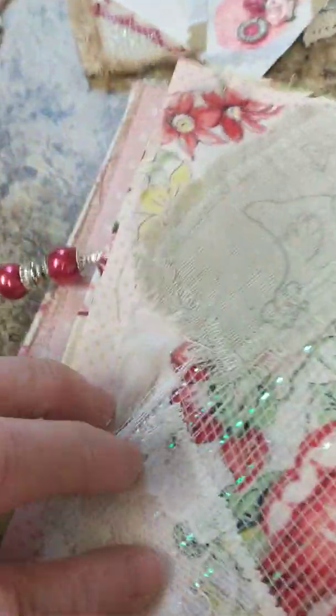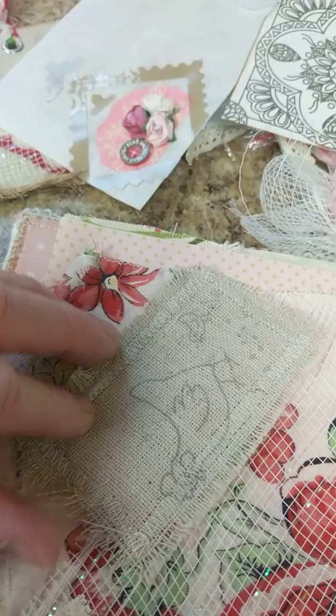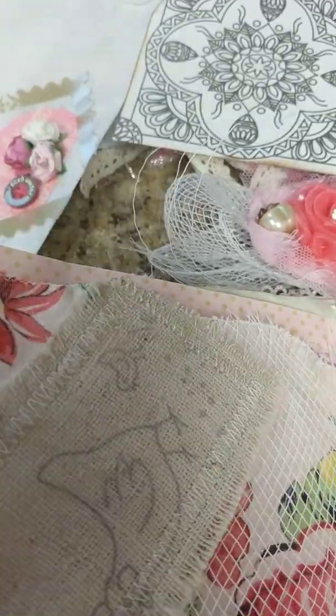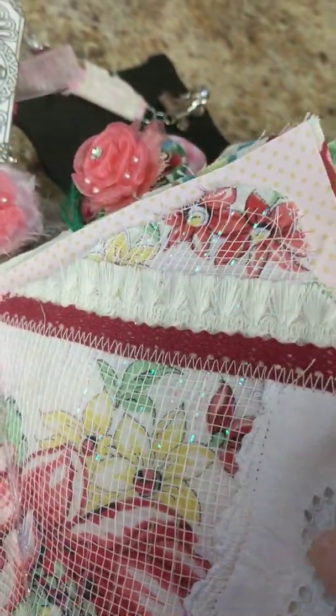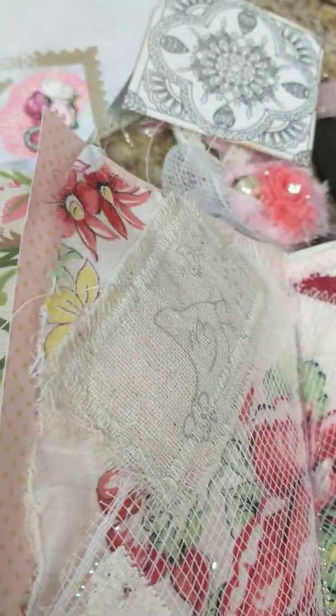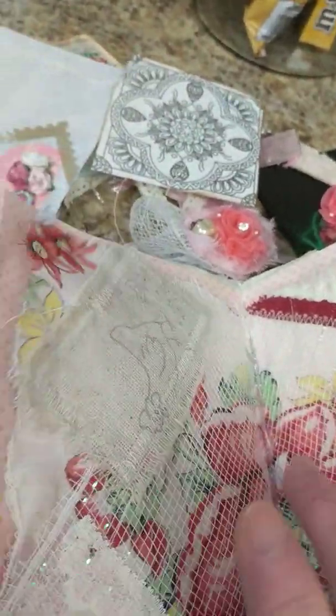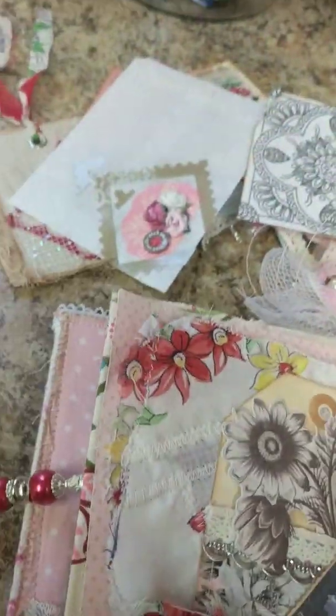Some more of that wedding lace. Some of the feed sack with a stamped hen and chick on it. And then some trim. And then this cool mesh stuff. I'm not sure what it's called. It's mesh to me. I got a pocket here and then a pocket on the other side.